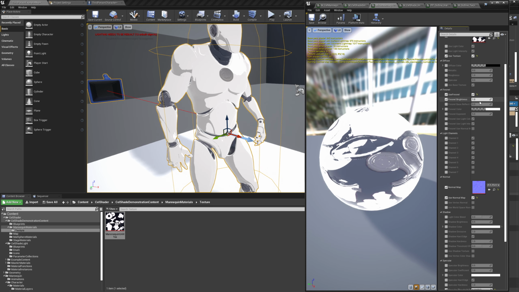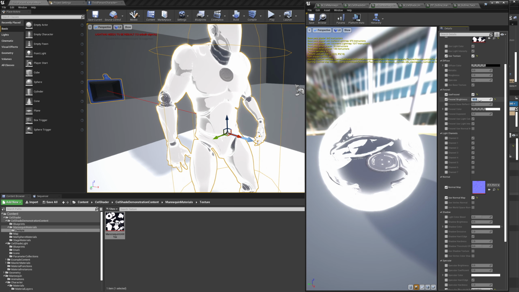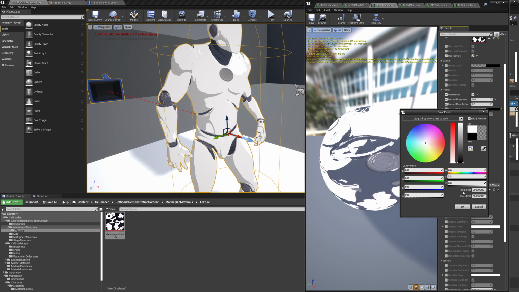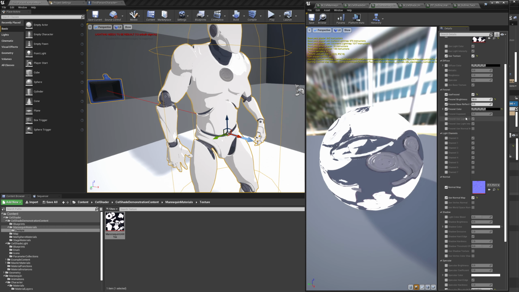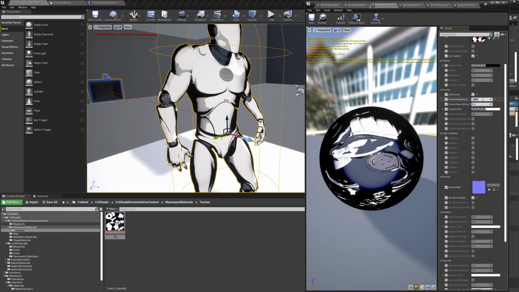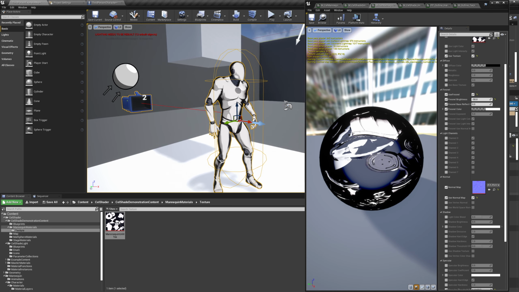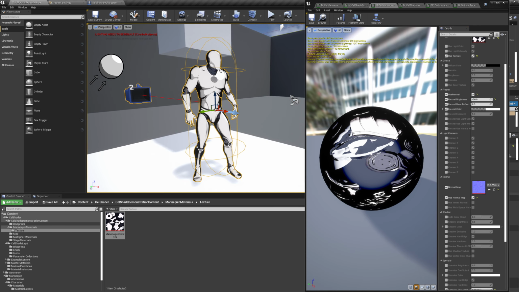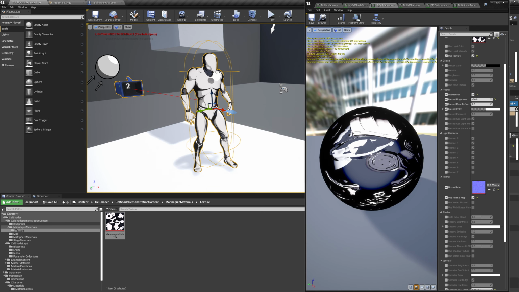I'm going to even increase the brightness just to make it much more apparent. Setting the Fresnel color to black kind of just turns it off. But you can actually set a negative value here, and this gives you almost an outline effect. It's kind of inky even, which might be cool depending on what sort of effect you're going for.